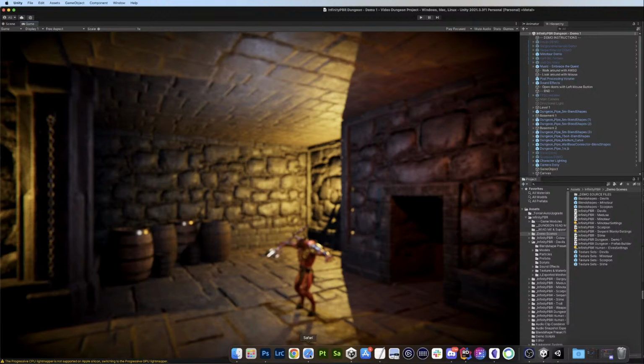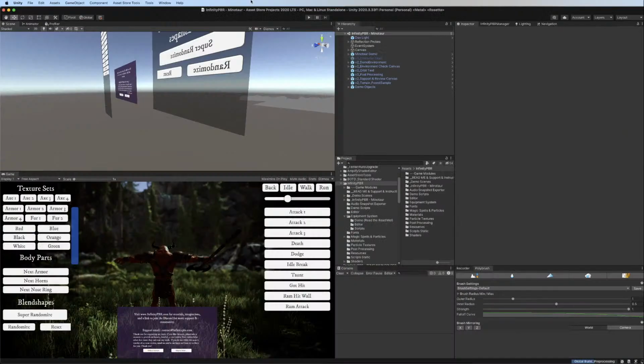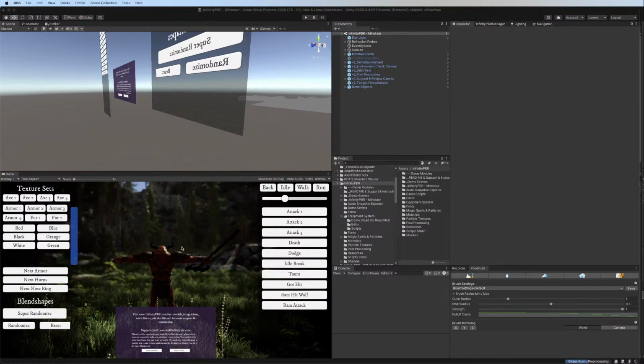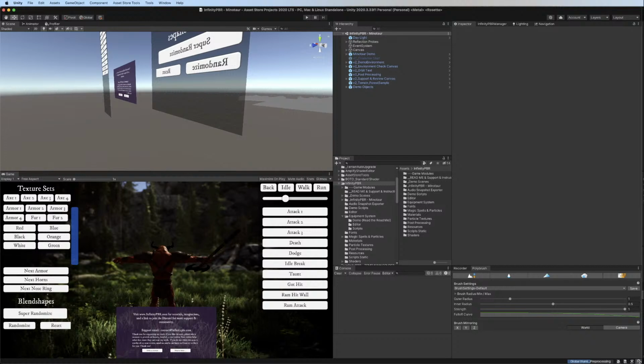And then I've got the other project, which is over here. This is my Unity 2022 LTS project that I use for basically managing all the packs. And in this one, I've got my demo scenes.